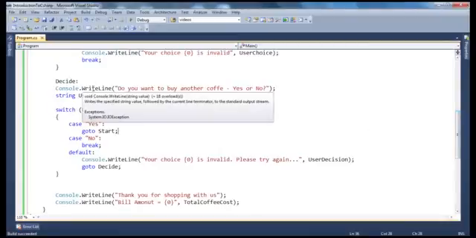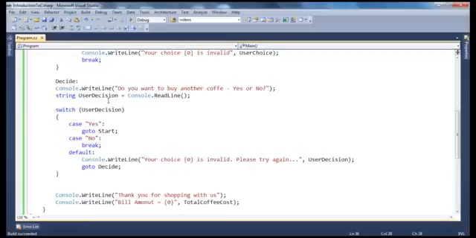Once we get the user decision, however he enters that, small letters, capital letters, or a mix of them, we will base our decision on a consistent scheme. So these case labels, yes, no, are all capital letters. Whatever the user enters, I'm going to convert to uppercase using this function. On the string, I'm calling a function called toUpper, which will convert all the characters in that string to uppercase. So now, no matter what the user types, it will all be uppercase.